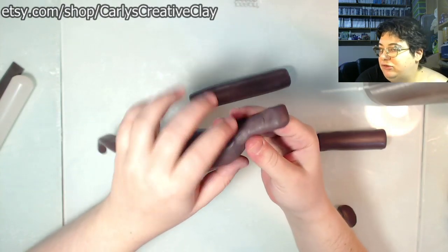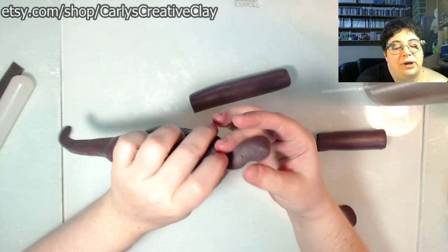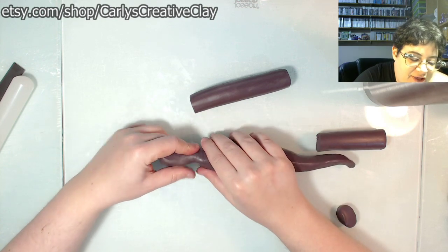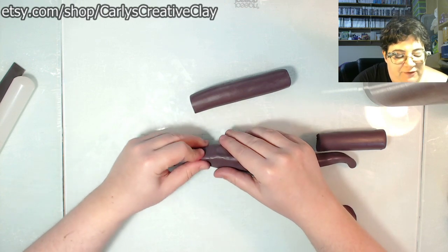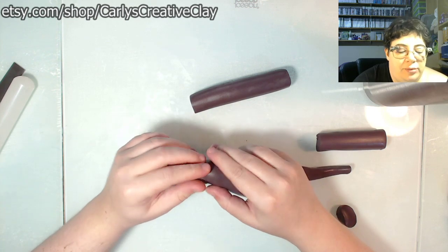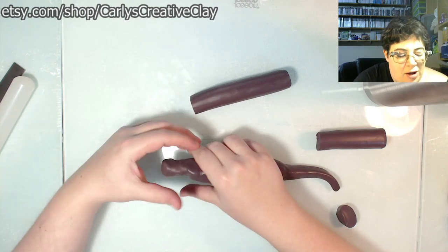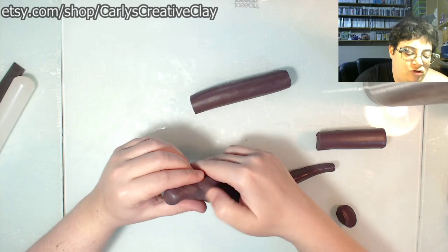There we go. So I'm just literally going round. There we go. That's firmly attached. But now it's got a very misshapen neck. So I'm going back to my spine. That's why it helped to do it before we added that extra clay. And I'm just coming in and shaping it how I want. So mistakes aren't that hard to rectify with polymer clay. It's the joy of it.